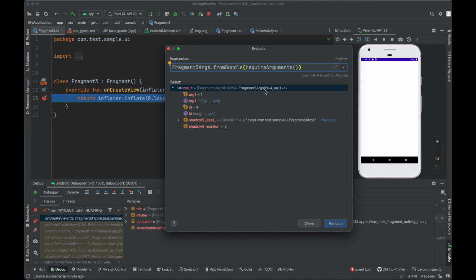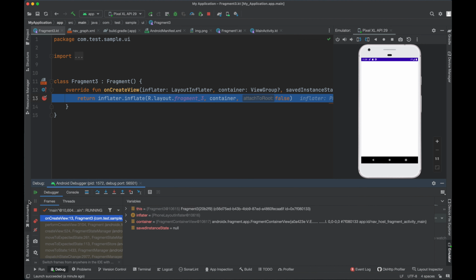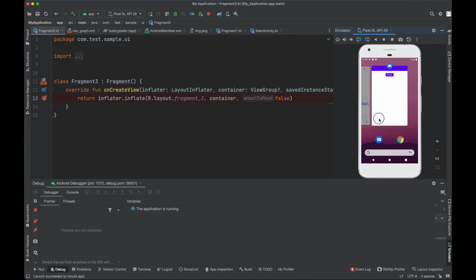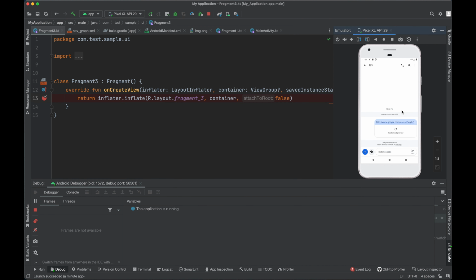One is ID, which is 4, and second is argument 1, which is 1, the same as what we specified in our deep link. So if you see here, we are passing a path value as 4 and argument 1 as 1. So in this way, we can get all the values we passed from the deep links.